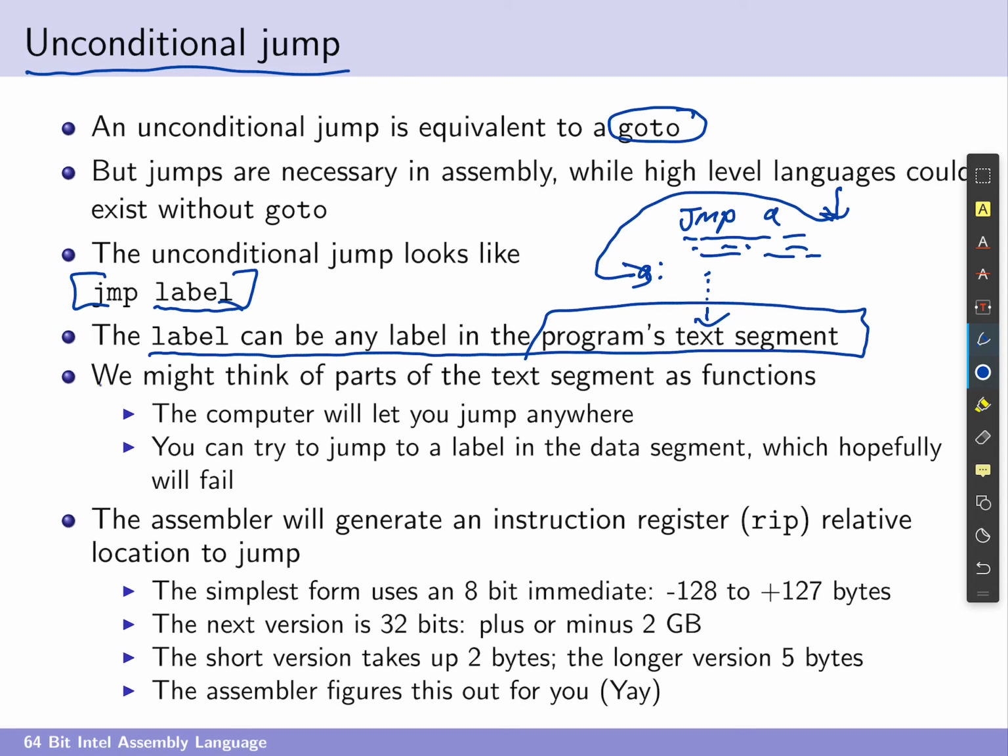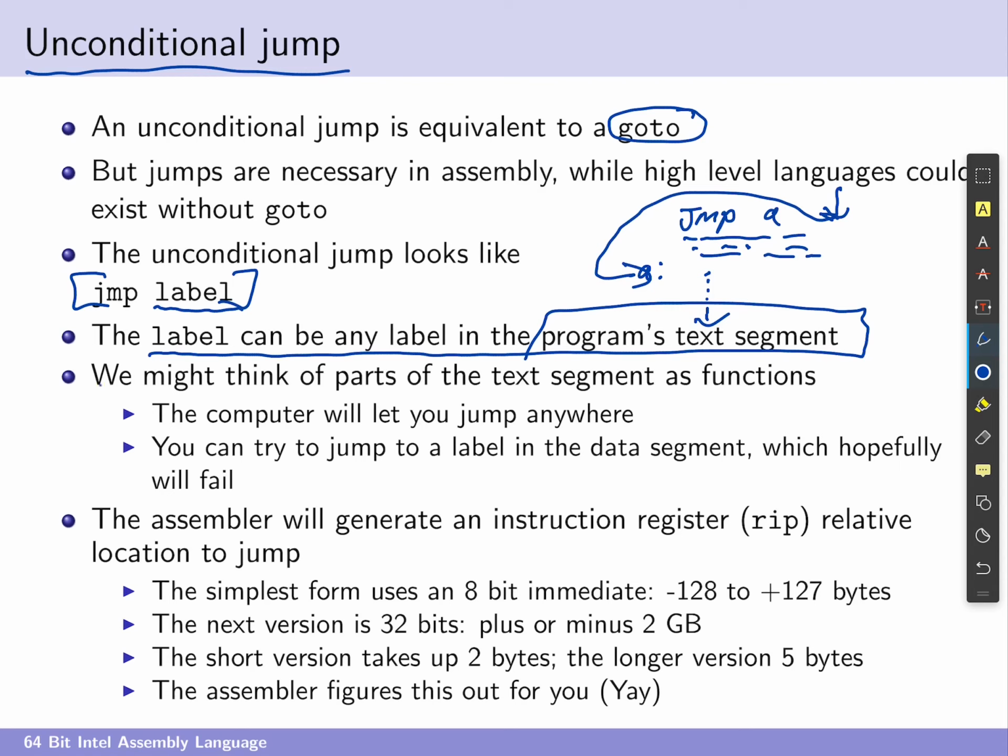Basically, this is a situation where I'm going to jump either 128 bytes back in the program sequence, so I'm jumping backwards, or 127 bytes forward. Now remember in the last lecture where I discussed the size of the different XOR statements, that's what I mean in the context of the size of the instructions. So it's quite hard to figure out on the fly where these bounds would be.